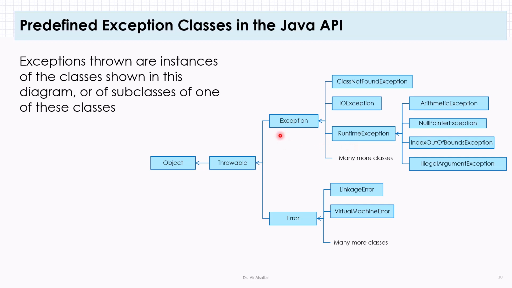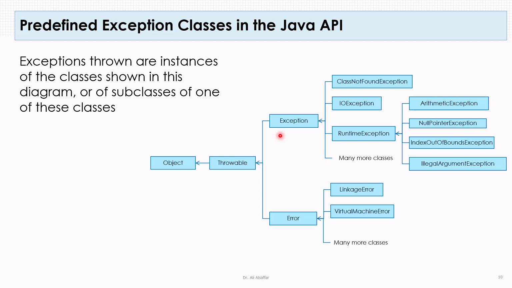Now suppose you want to catch two exceptions and one is a subclass of the other. For example, the arithmetic exception is a subclass of the general exception. If you want to catch these two exceptions in your program, then make sure to catch the exception that is a subclass of the other one first. So you have to catch the arithmetic exception before the general exception. Otherwise, you are going to get a syntax error.